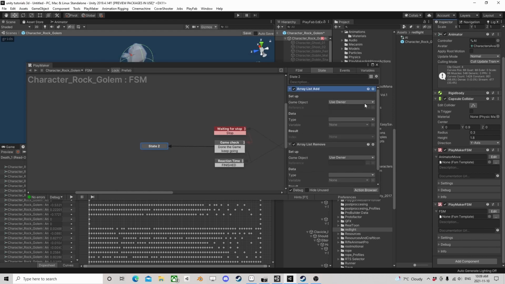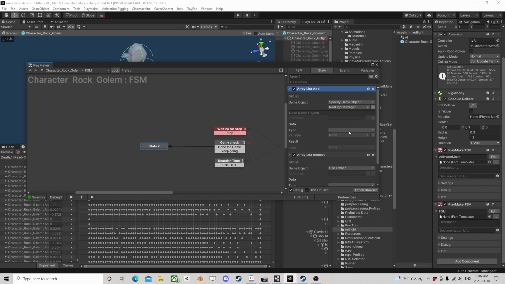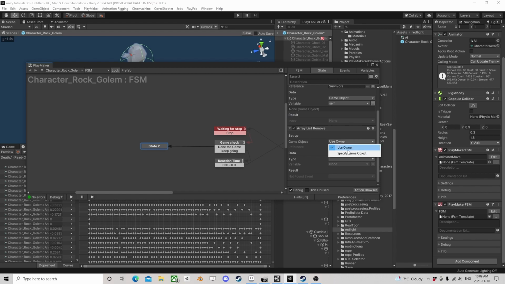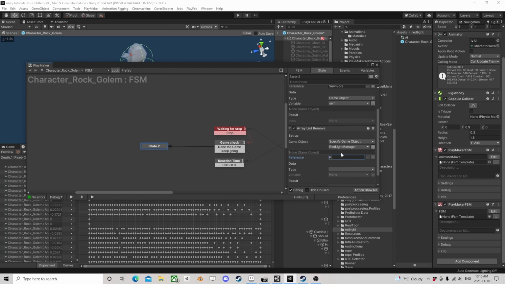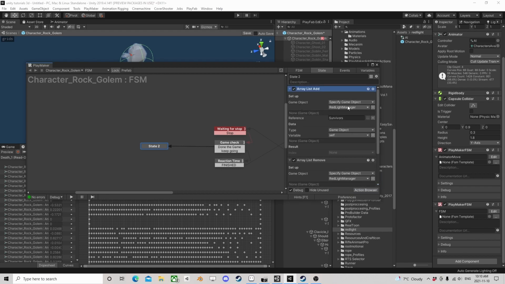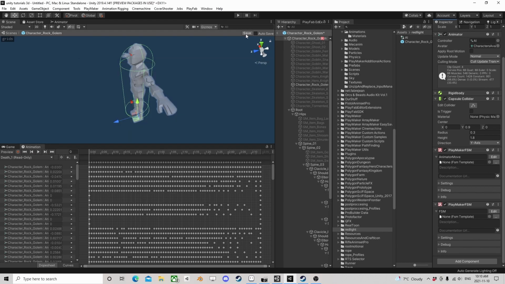So we're going to add ourselves to the RedLight manager players, or wait, no, not players, survivors, and we're going to add ourself. And then also on the RedLight manager, on the players, we want to remove ourselves. So we add ourselves to the survivors, but we remove ourselves from the players. We're no longer playing, we're a survivor.